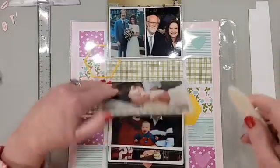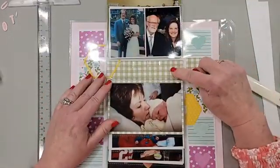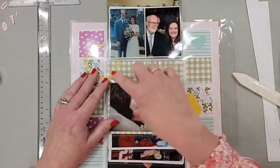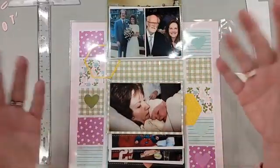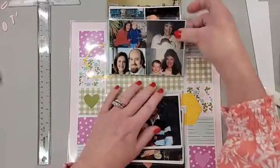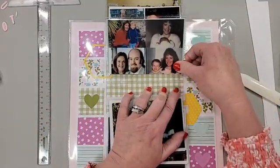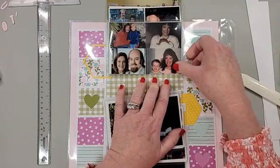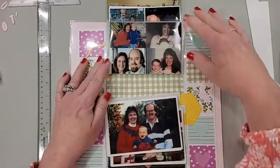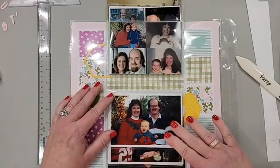And remember I told you I was going to give you a little tip of why I put this piece back here. It's just so that when these are flipping up, it's not just white paper back there. You don't have to, but you can always add. And this one, hang on, this one is just a little bit crooked, so let me just square that up there. That's better. Okay, I have 2 left.